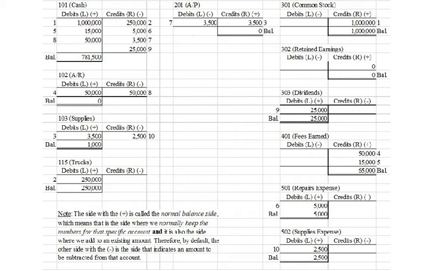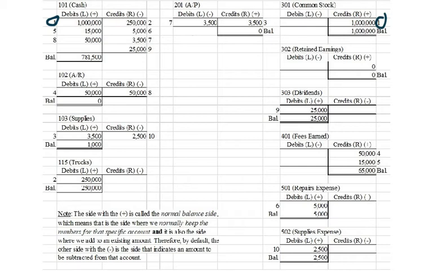So anyways, let's go over those same 10 transactions. And again, I'm just going to say debits and credits from now on. So transaction 1 was still the same as before. It was the $1 million being procured in exchange for the 50,000 shares of stock for MST3K. So Mike Nelson gave that $1 million for the 50,000 shares. So again, that was a debit to cash and a credit to common stock. There you go. So again, that's how we would refer to that in the profession, not left and right, because again, we rely on debits and credits.